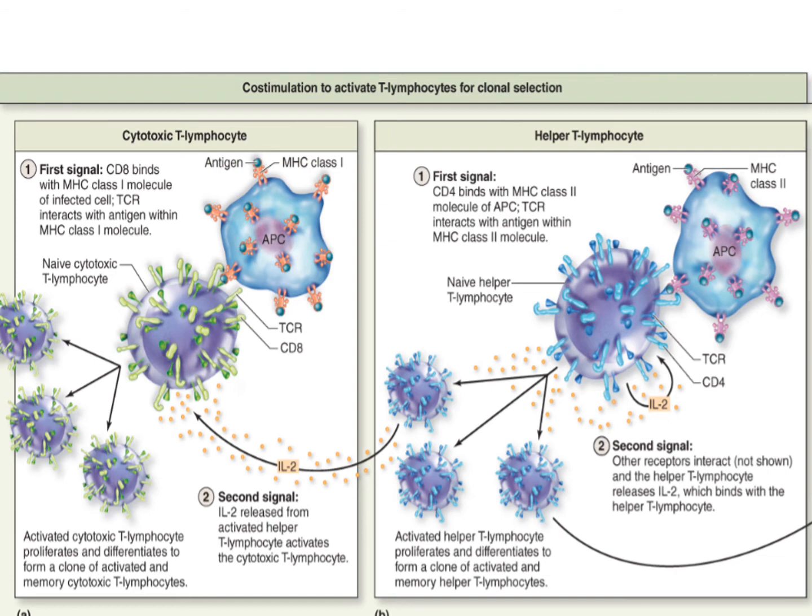Okay, activating the helper T cells. Okay, again, been to school. He is immunocompetent. He has all of his little receptors. He has CD4 receptors because he's a helper T cell. And now he is going to have one of those antigen-presenting cells. Just pick an antigen-presenting cell. It's either going to be the dendritic, or it could be a macrophage, or it could be a B cell. But he is going to be presented with that antigen by the antigen-presenting cell.